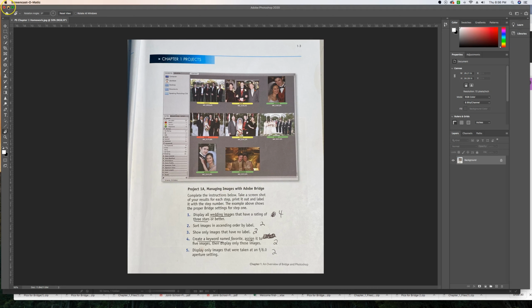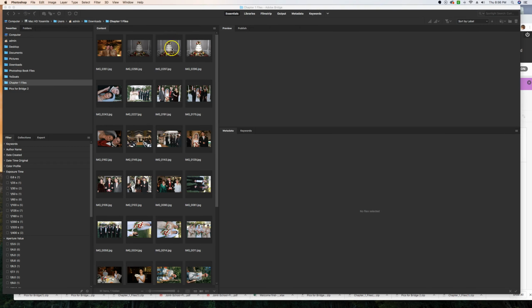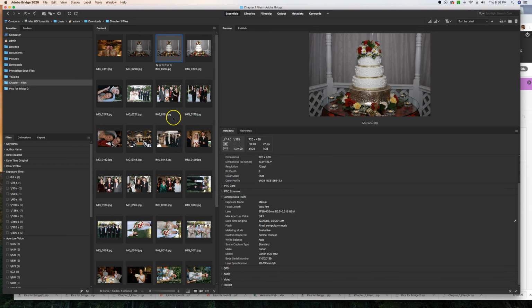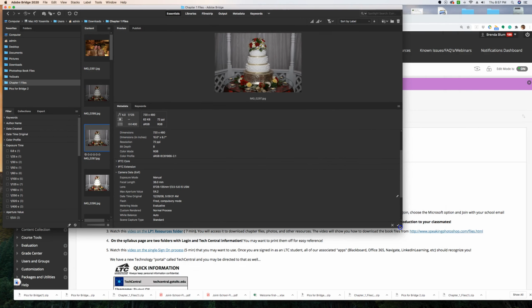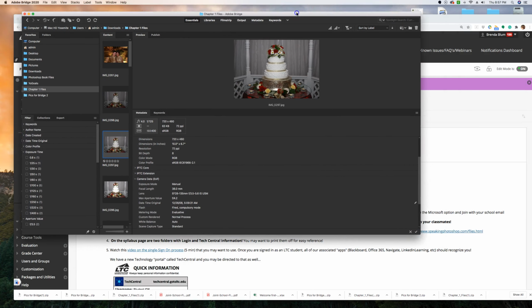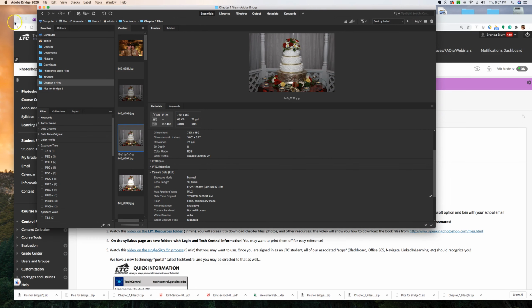I'm going to show you that back in Bridge now. So if I do a screenshot, and this is what I literally wanted to do a screenshot of, I have 2 options on a Mac. I can do a command 3, and that's going to take a screenshot of everything on my screen. Or let's just pretend that my window was a little bit smaller here. So a full screenshot would get all of this over here on the left. It would get my Blackboard on the bottom and the right.